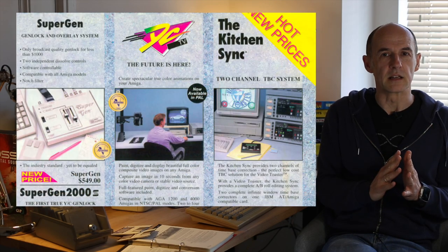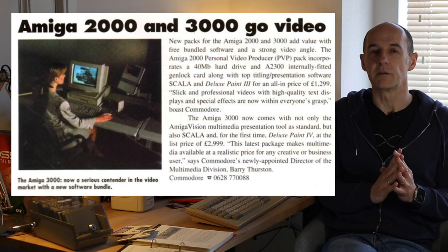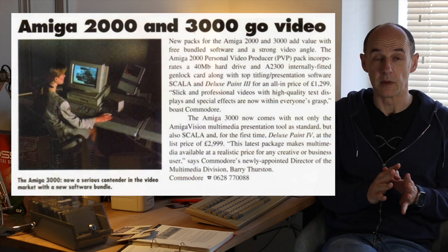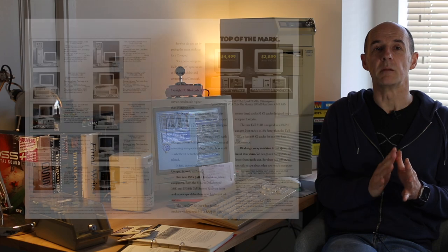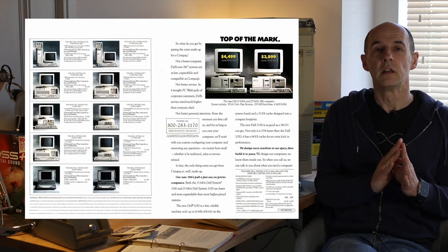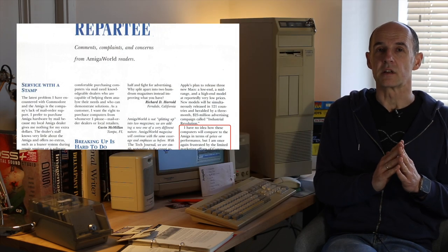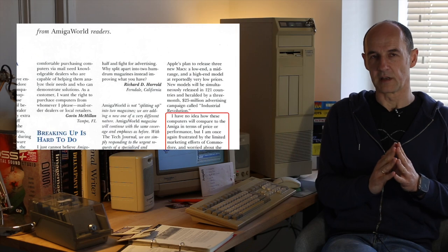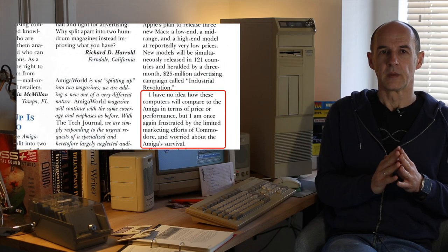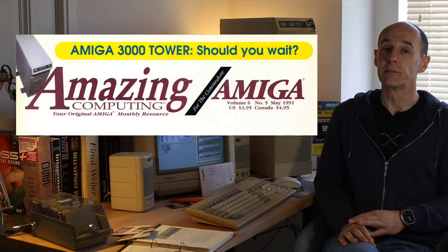Big box Amigas had the reputation of the go-to computers for sound and video processing, as well as gaming. However, the competition was not sleeping, and people were starting to turn to Macintoshes and PC clones to get the same or better features. Amiga users were hungry for developments. That was the landscape into which Commodore introduced the Amiga 3000 Tower.